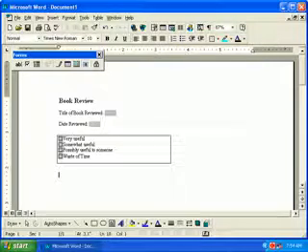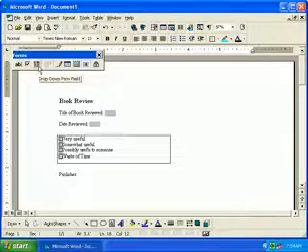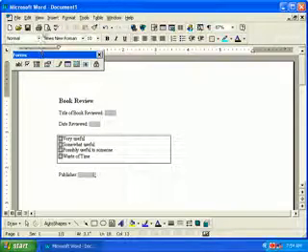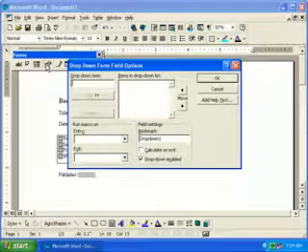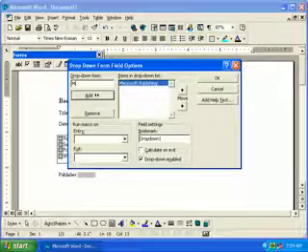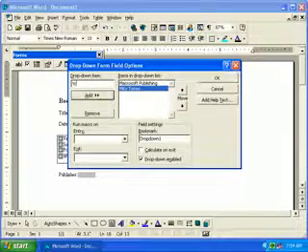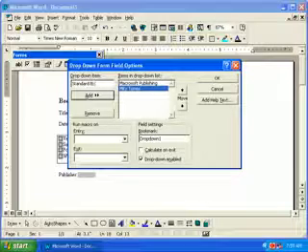and press Enter until the insertion point is below the frame and type publisher colon and a space, or add a space by pressing the space bar, and then let's click the drop down form field button and then the form field options button and type Microsoft Publishing and press the Add button and then type Mighty Tomes and click the Add button again. Type Standard Books Inc. and the Add button.